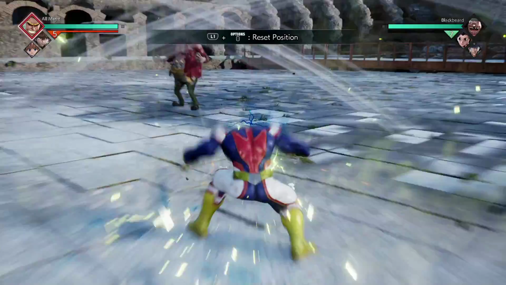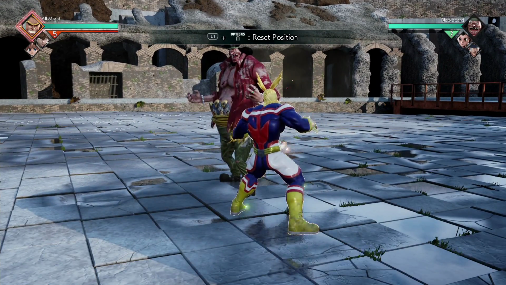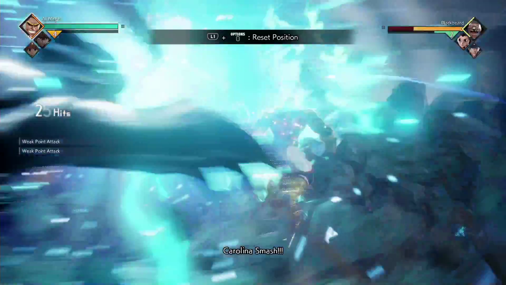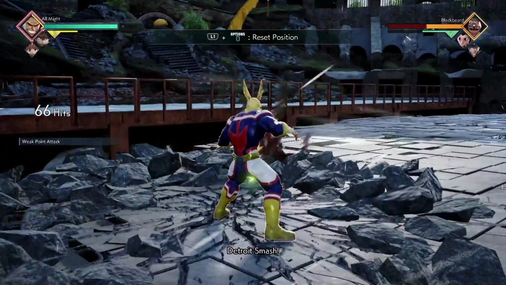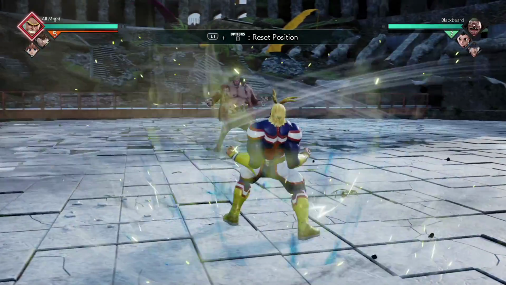So I'm going to do Awakened combos without the ultimate, and then I'm going to do the same combo but with the ultimate at the end. Carolina. Assist. Into 4 rush attacks. Detroit Smash. And that's half of his health, right? It's pretty good. Now Awaken.